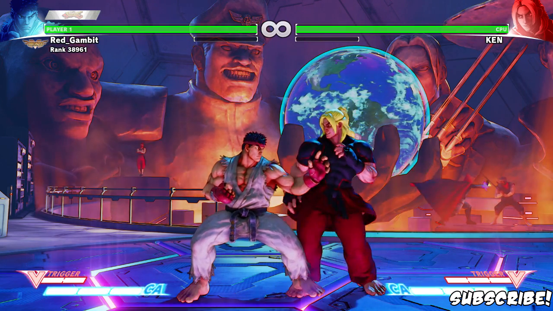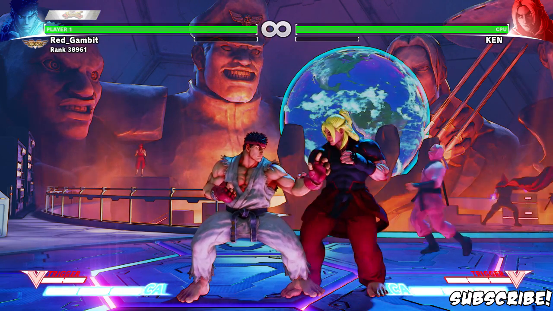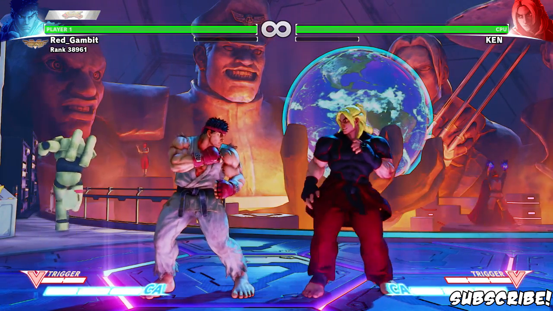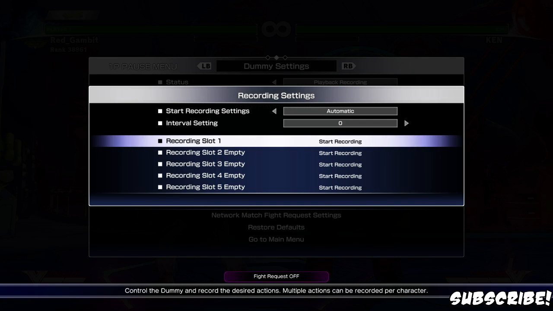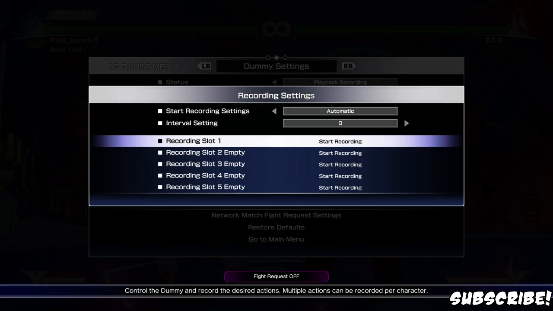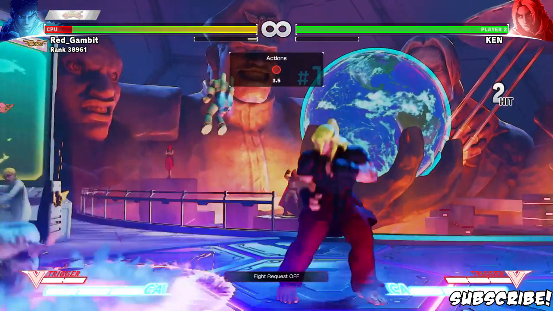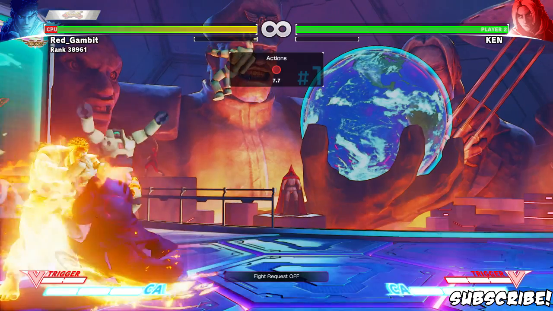except for the fact that it's also a really risky move to make, because if you do it and Ken were to block it, guess what's going to happen? Let's do this from the reverse. Let's record Ken to do a wake up DP. So let's start recording. And we're just going to get Ken to do DPs all day. Okay. DPs for days from Ken.